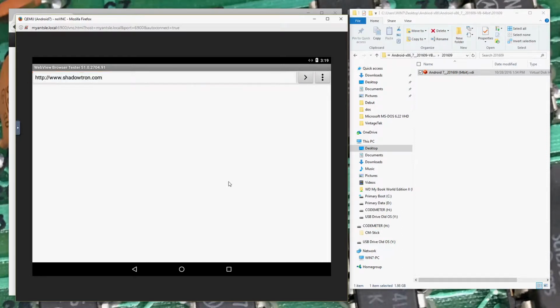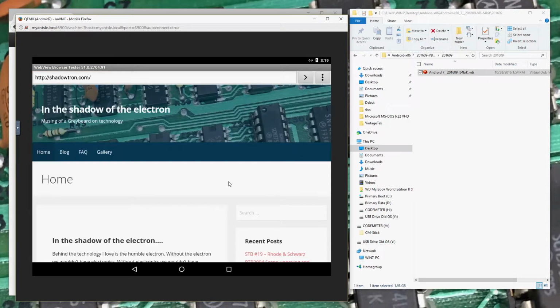We actually have a network connection. I actually kind of doubt it. We do. Quite fascinating. So this is an Android 7 image running on my Antsle, being routed around to my shadowtron.com blog, which runs on my Antsle.